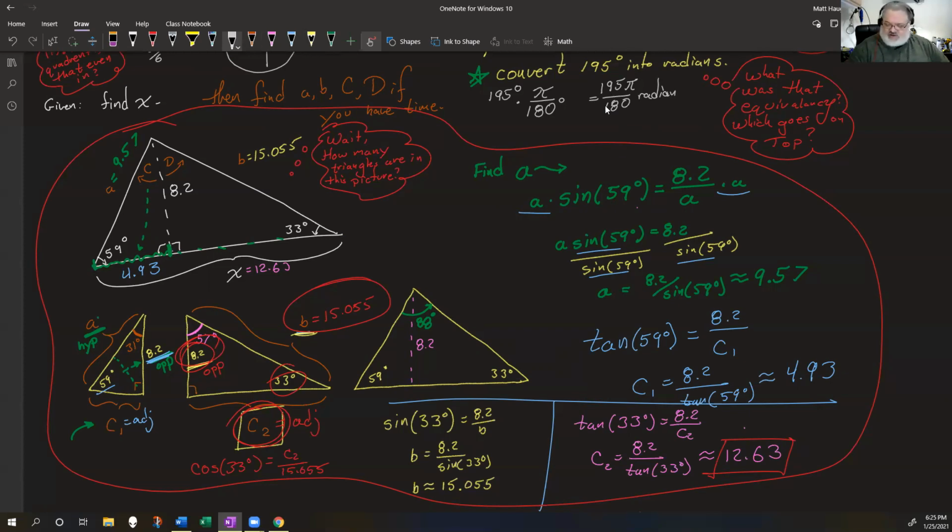What would that be? I reduced it to 13 pi over 12. 13 pi over 12. Anybody want to back that up? That looks right. Cool. If you got a decimal approximation, I would ask why you're getting a decimal approximation. But it would have been what, 3.4 or something like that. But yeah, exact values, great.